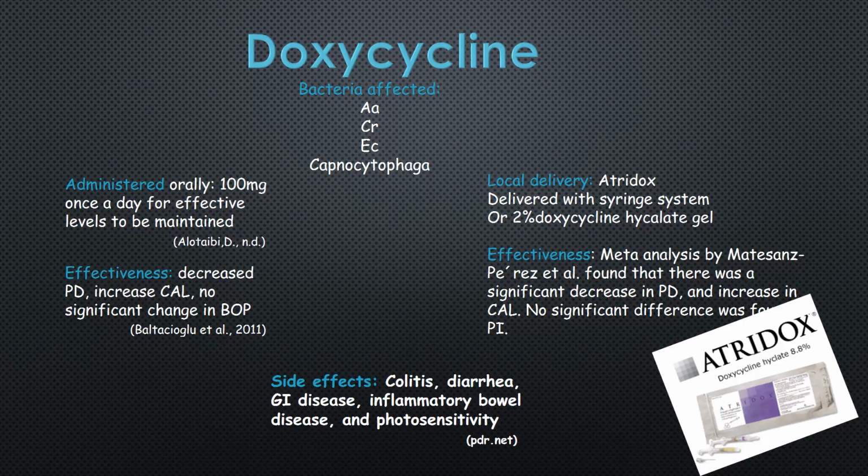Doxycycline can be delivered locally, either in the form of Atridox or in a 2% doxycycline hyclate gel. It has been found that there was a significant decrease in pocket depth and increase in clinical attachment level. However, there was no significant difference in plaque index. The side effects of doxycycline include colitis, diarrhea, gastrointestinal disease, inflammatory bowel disease, and photosensitivity.